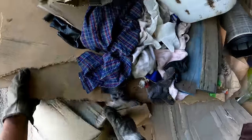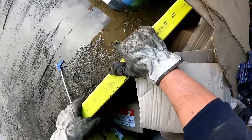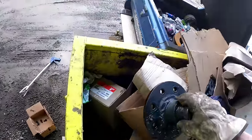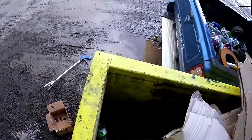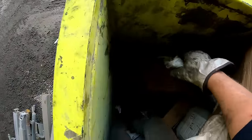Now I'm going to move all this crap out of the road, just to get one thing. Oh well, let's just jump in a tight spot. We've always been in a tight spot. Go on, Derek. There's a bottle. Alright, grab that other part. Get that off there. We got it. Oh, there's a bolt. What else does he need? Now that I'm this far in, move that out of the road. Already up to my knees in it. There's another bottle. Don't need to grab it now.